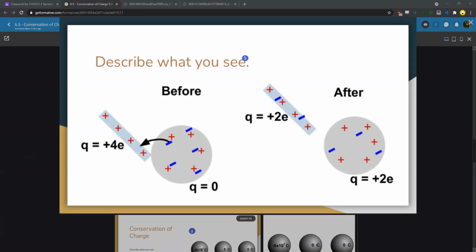What's 3 and 4? There really is an answer. You're just describing what you see. But what is 3? What is object number 4? Electrons were being shared. I mean, not electrons, charges were being shared.